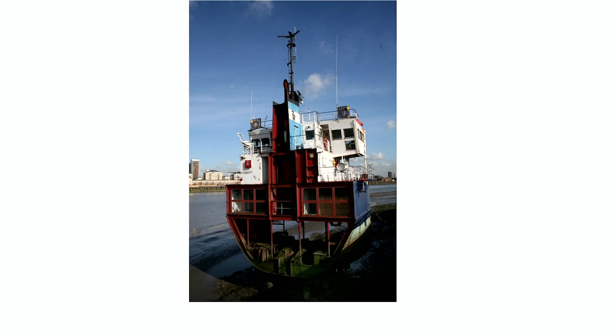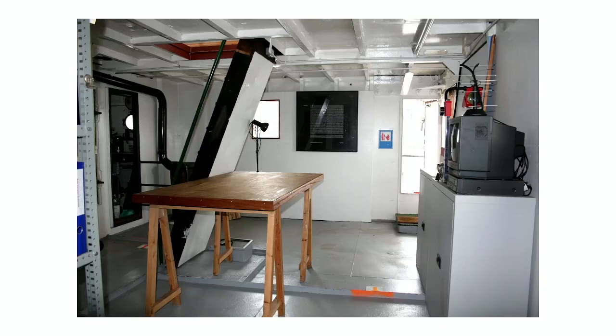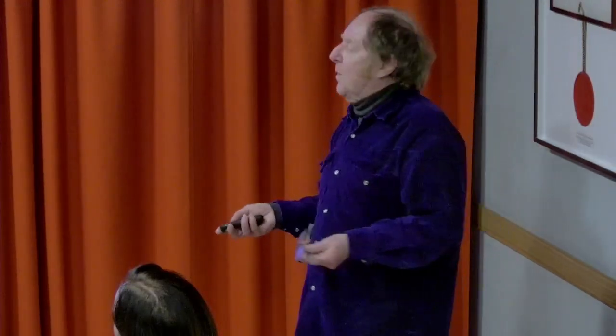After the Dome exhibition in 2001, they said, what are you going to do with the piece of work? And I said, what I'd do is I'd leave it there. And the Dome official said you couldn't. I said it wasn't on their land. So I went and saw the Port of London Authority and requested permission to keep the ship there. They granted that permission, but said I had to buy a perpetuity license, which I did. And it became an office for 5 years, but then surplus to requirement. It was difficult to get services there. It was difficult to get a broadband system there, a pool table. So it became surplus to requirement.